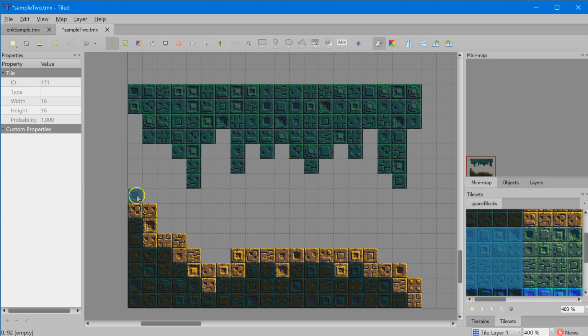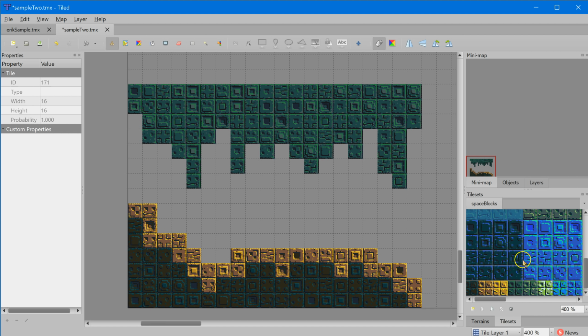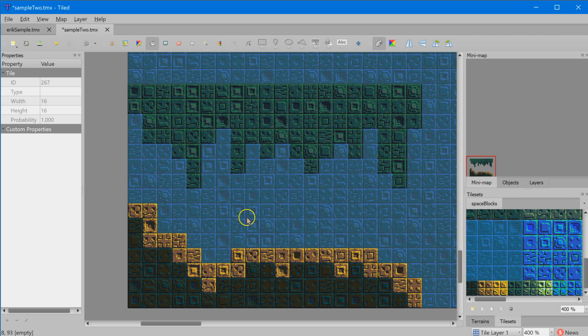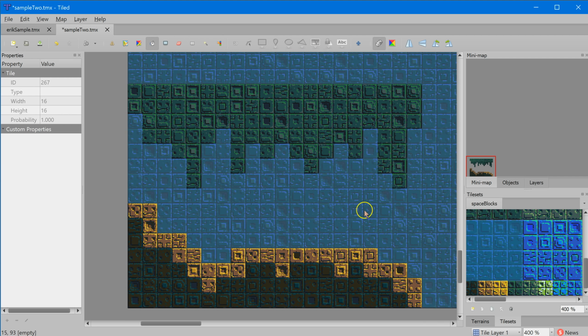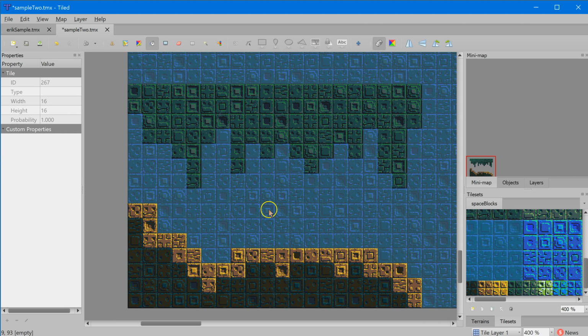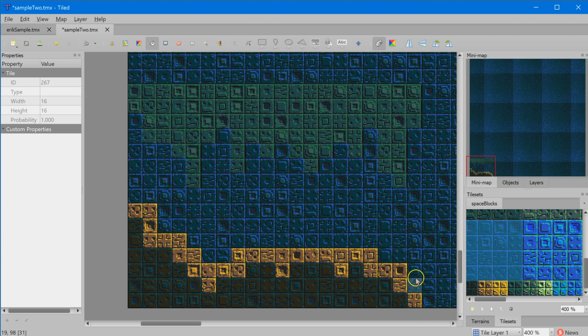I'd imagine that the character is going to start over here and come this way through the level. The background is kind of boring. There's nothing there. That's something that I can address. So if I want, let's say I wanted this color right here, it's a bluish color. If I wanted that to be the background, I can select this fill button right here after I'm all done. And as I move it through, you'll notice it's randomizing again because I have that random button still placed. And as soon as it looks pretty good, I can click and it sets it into place like that. So that works for me.